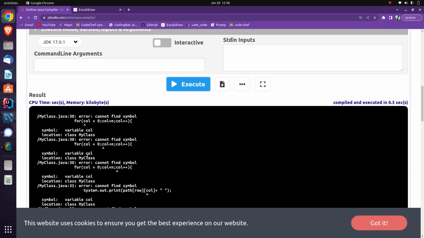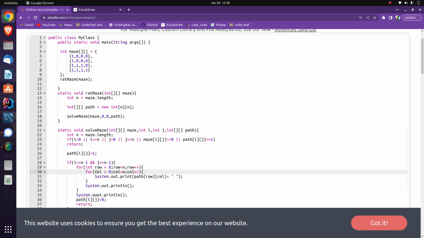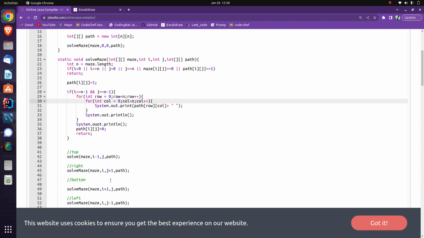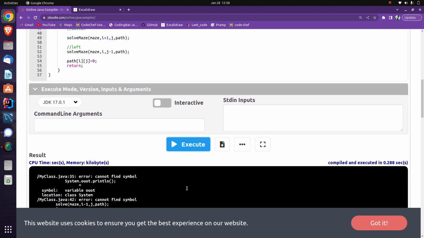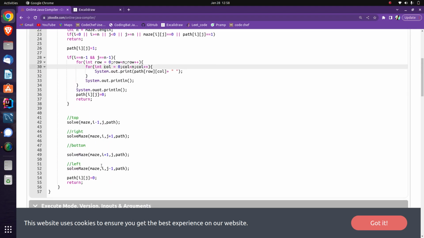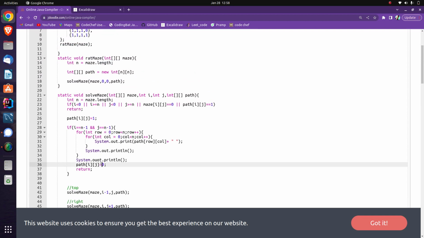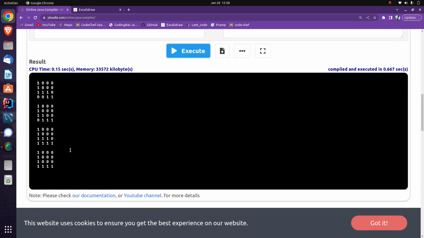Cannot find symbol. Yeah, okay. We have got 4 paths.